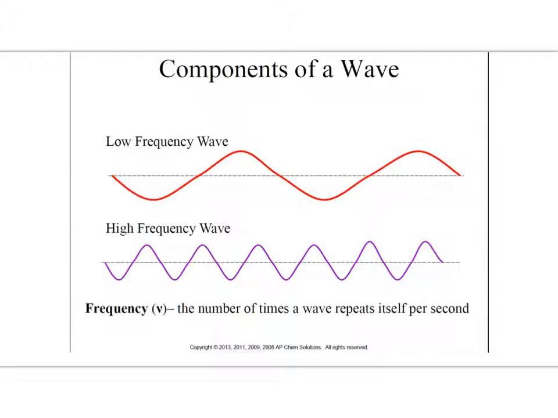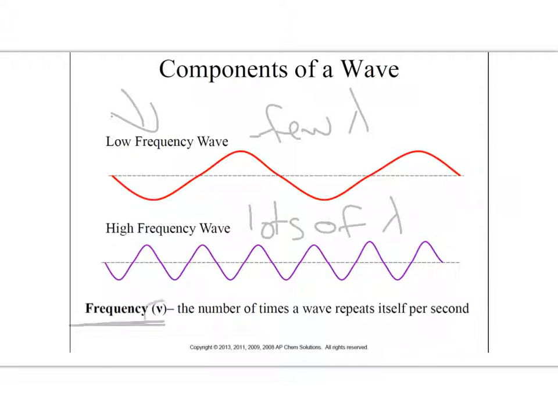Here's a look at frequency. Here's a low frequency wave right here, and if you notice with the low frequency wave, we have very few wavelengths. If we look at a high frequency wave, we have lots of wavelengths. That means the wavelengths are much shorter as the frequency increases. So when frequency goes up, the wavelength goes down. Here's a funky thing to notice: the symbol for frequency is a kind of a V, and that will pop up in a few slides.